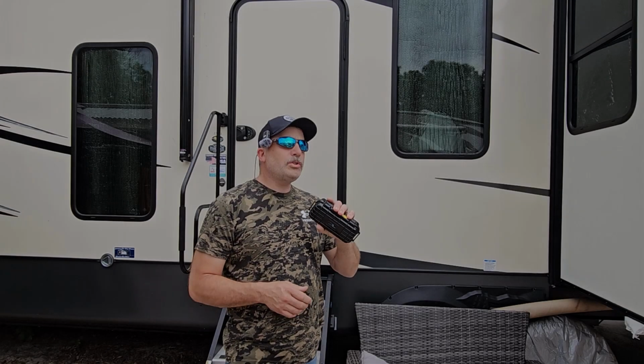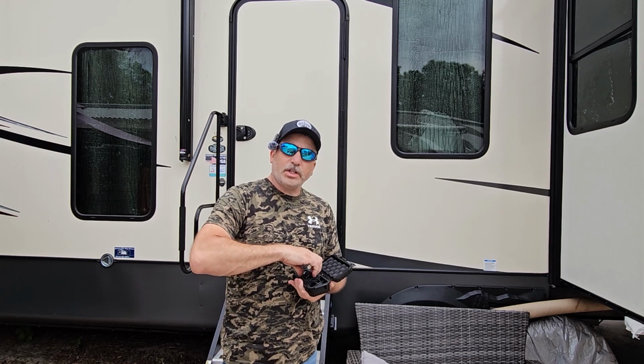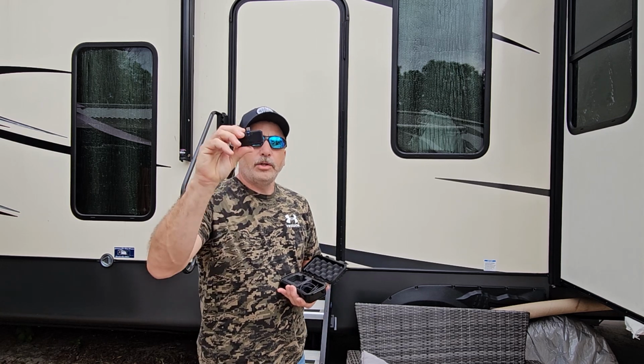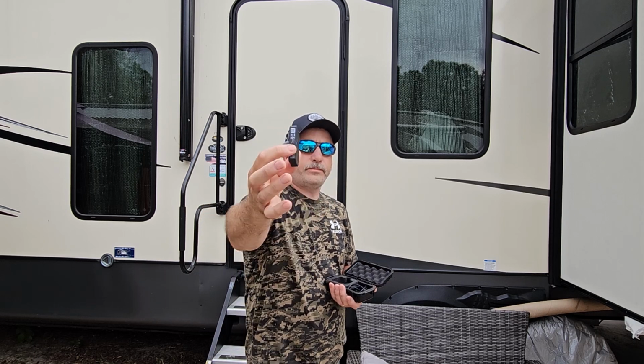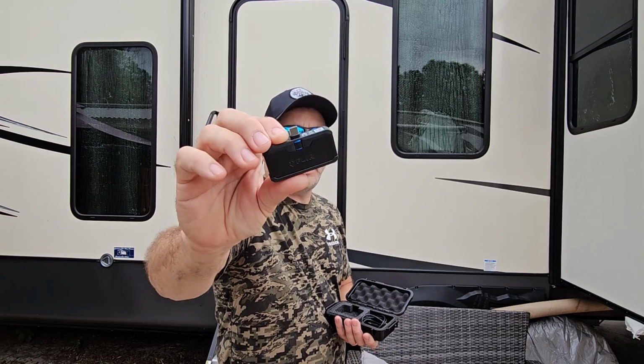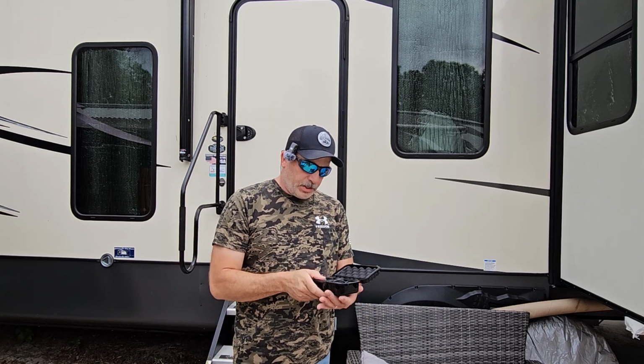All right, now this one's a little more expensive. This one here is a thermal imaging camera. This is just the kind that hooks to the bottom of your phone. You can see how small this is. It's got the sensors right there. This is the FLIR. It's the nice one, like I said, it's USB-C, plugs into anything with a USB-C, and you can download the app.